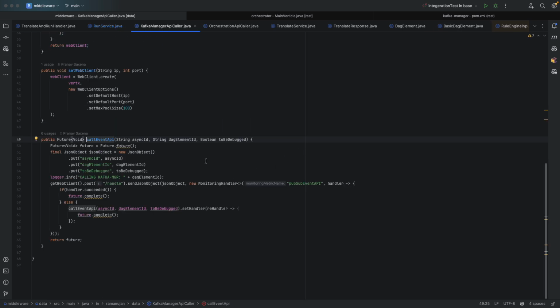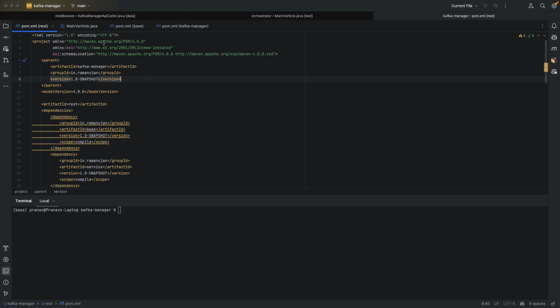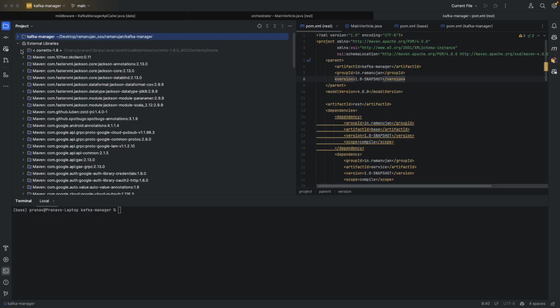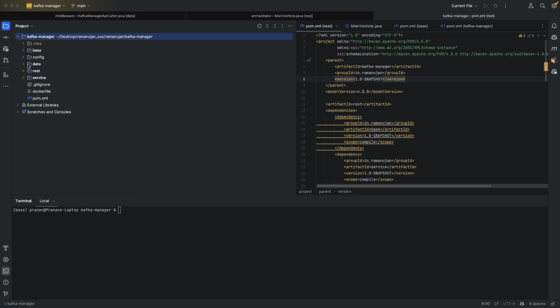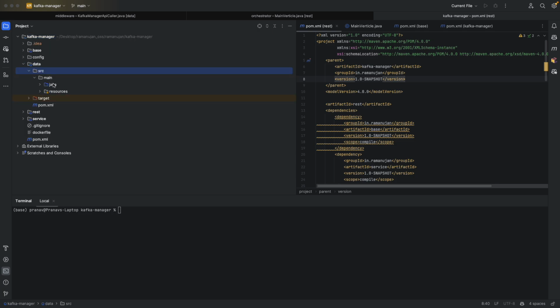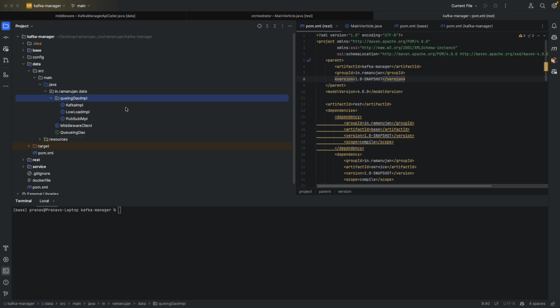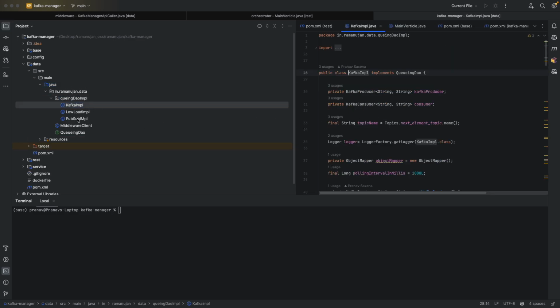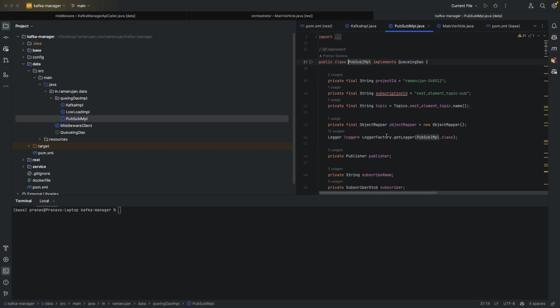If we see the code of Kafka manager, it can either publish it if you have registered the Kafka manager on some PubSub service. There are ways by which you can do it for Kafka, you can do it for PubSub. You can see here, in this we have Kafka implementations, we have PubSub implementations.